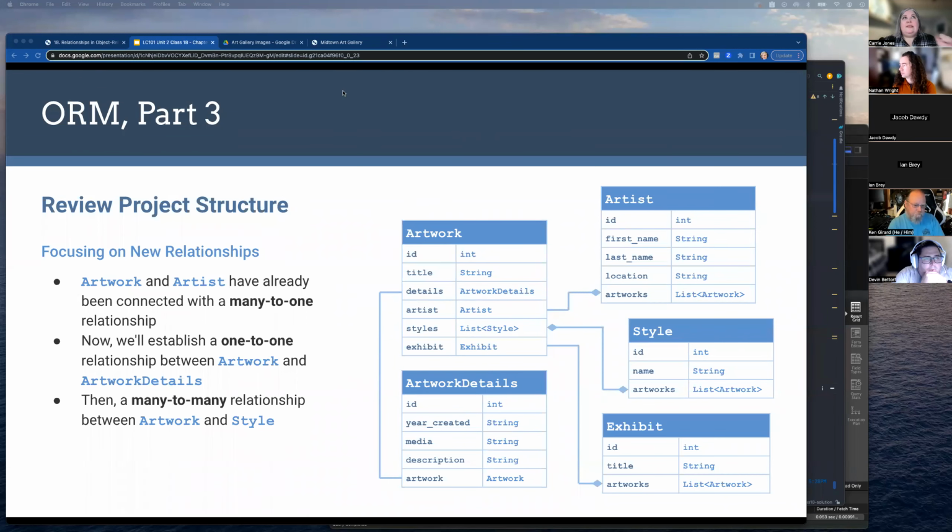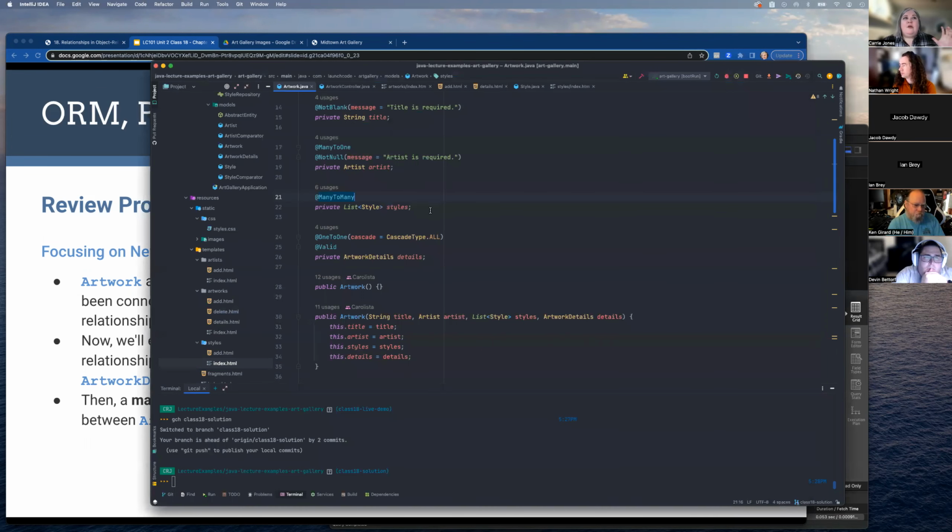What I've done is I currently have my solution branch running so that it matches this database. I'll give you a sneak preview of where we're headed, but I'm also going to show you some of the things that I did that were not there the last class that are going to be there in the starter code, so you can understand where we're picking up, because I've done some work ahead of time.